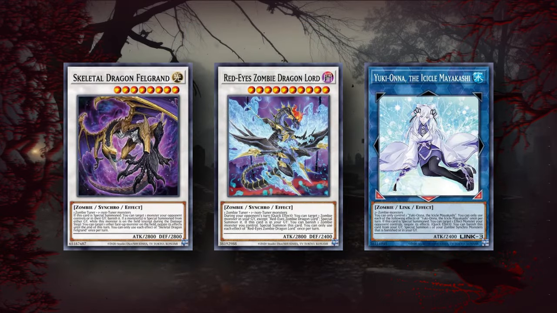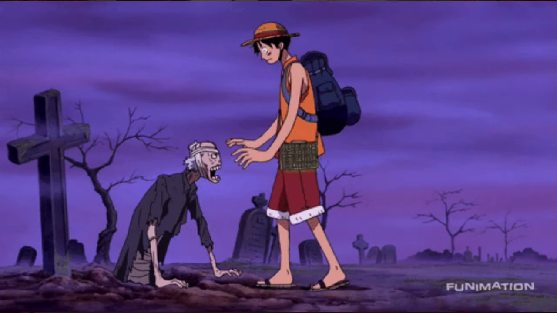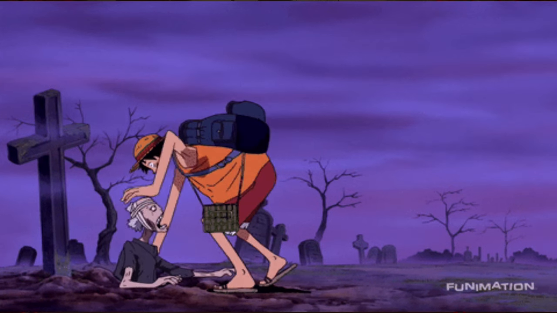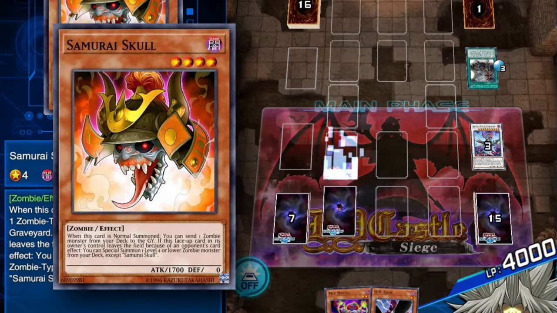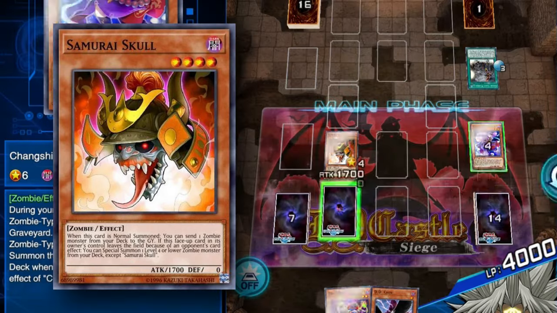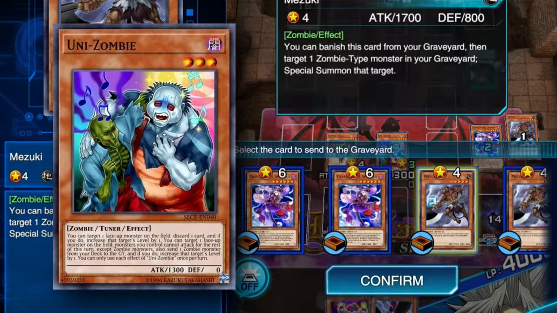We are going to need a lot of special summons to get all of this going. And the way that zombies are, they all want to be special summoned from the grave, so we got a bunch of ways to get them in the grave. First, we got our two different normal summons, Samurai Skull and Unizombie. Samurai Skull on normal summon sends any zombie to grave, and Unizombie has an ignition effect to send a zombie from deck to grave and also raise a monster's level by one.